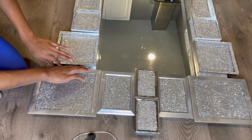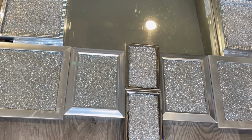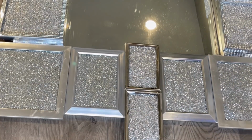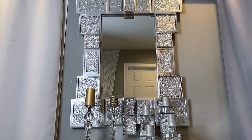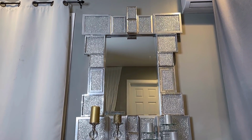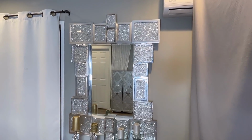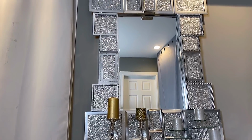After I added all the frames, there was a small gap in between, so I just took some mirror tiles and covered it. And here's the final look. It is so beautiful. This was such a simple and easy project, and most importantly, inexpensive.